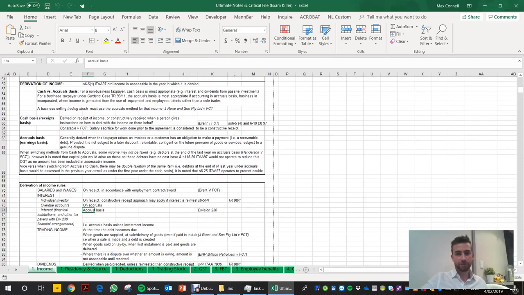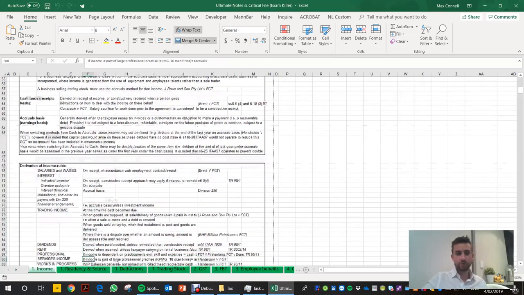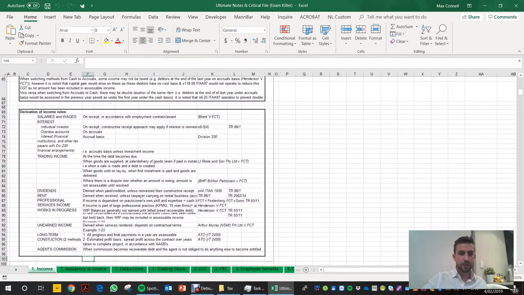Now this is actually important for some tax questions later on. For example, when we're doing a tax rec, we need to know when to recognize the income. A common exam question is that they've recognized the income in this financial year, but you need to consider whether it should actually be recognized next year. Then we have to reverse out that income, and that'll be your mark in your tax rec. But I'm getting ahead of myself. Let's move down into some of these specific derivation of income rules.